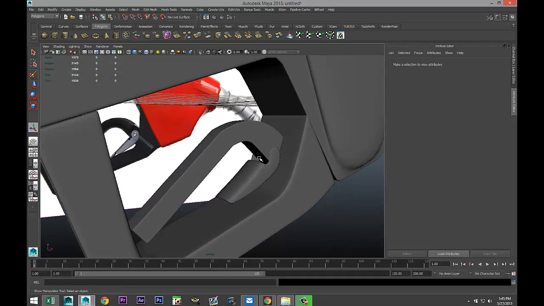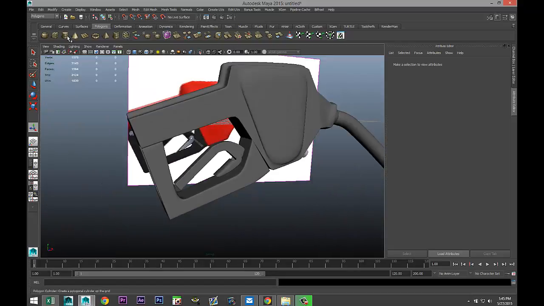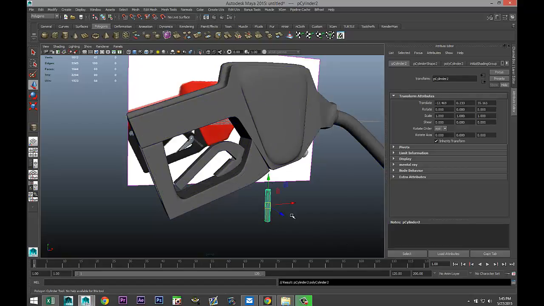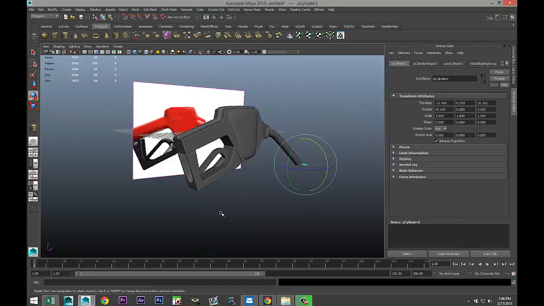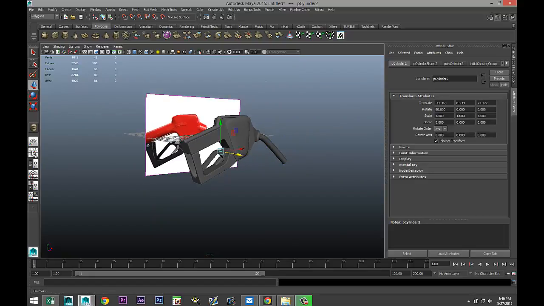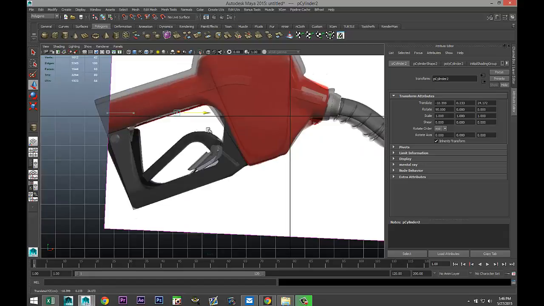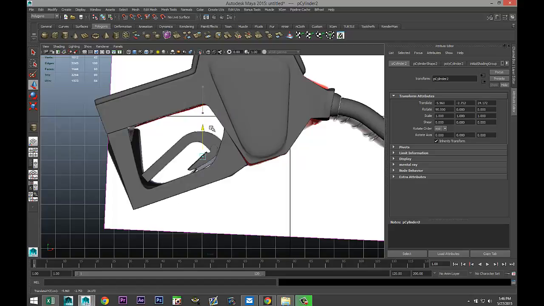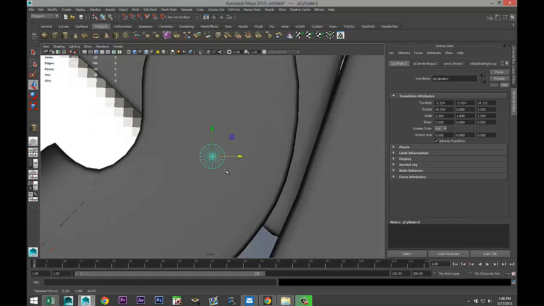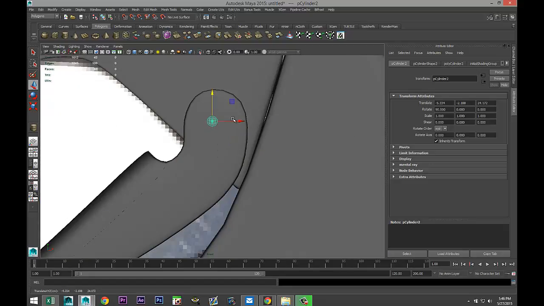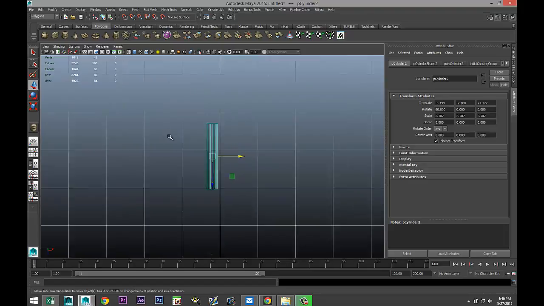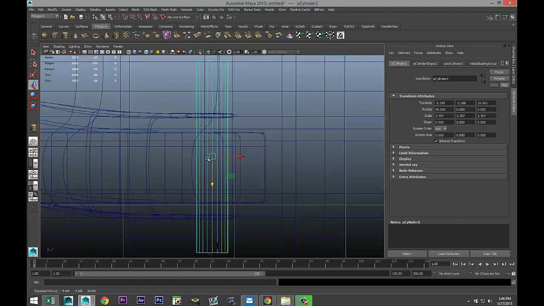Okay. Now we need to add a screw set to hold that thing in place. So we'll add a polygon cylinder. Nothing fancy. Hit E, rotate that 90 degrees. Okay. And we're going to hit W and we're going to bring that in. So don't worry too much about your reference image, we are now focusing on our model, so I'll turn off the x-ray. Okay. I have to zoom in. And we'll hit R to scale it up. And from our top view, we'll probably have to bring it in. So move that in, F to zoom in.